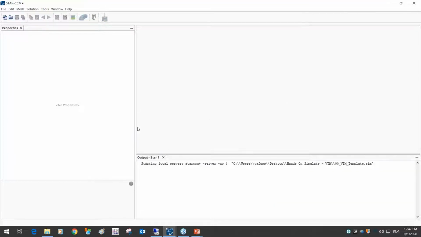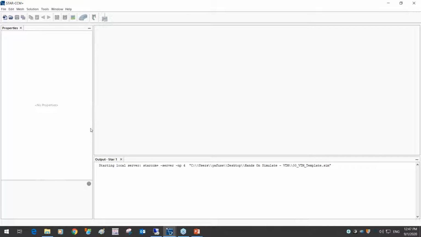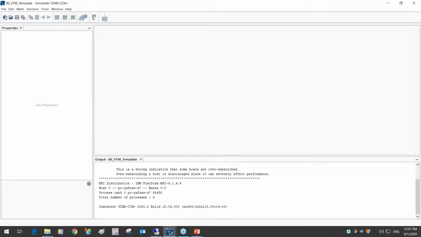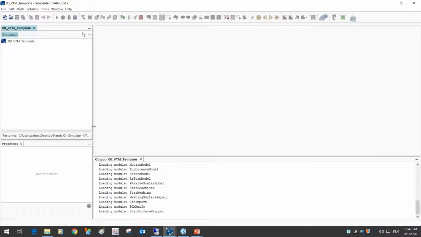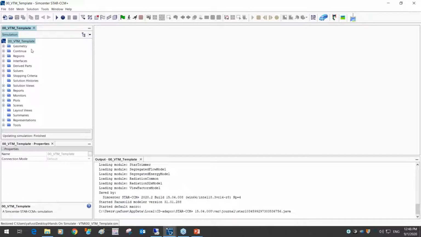So once the template-based model has been imported, what you can see is that everything is pre-configured in this particular system. The template model has been imported and it has pre-configured data, as I said.